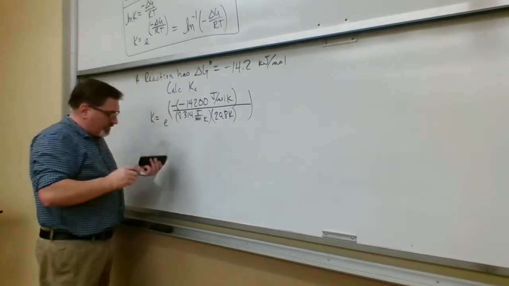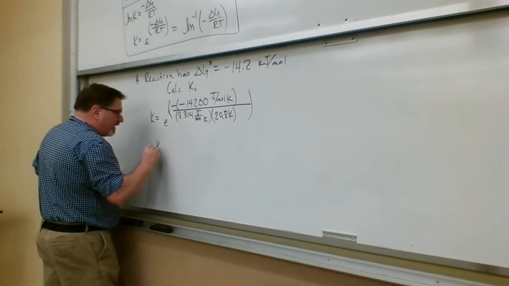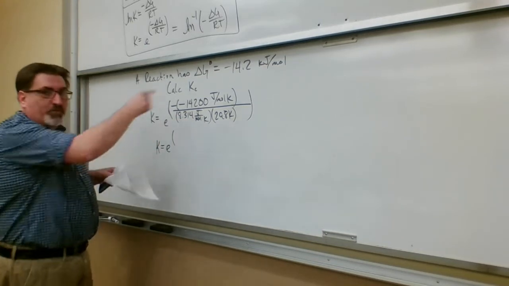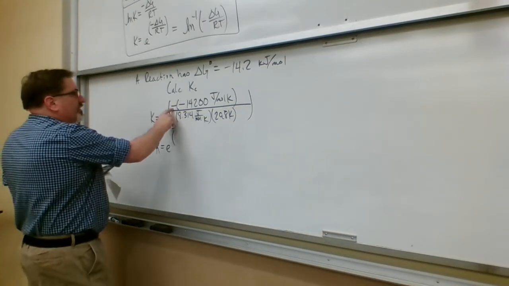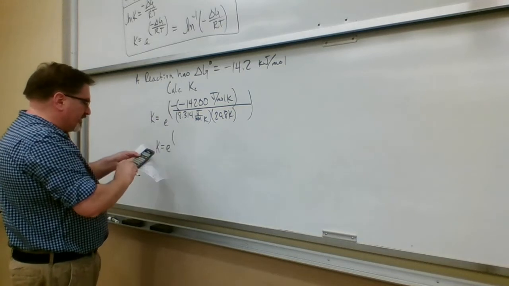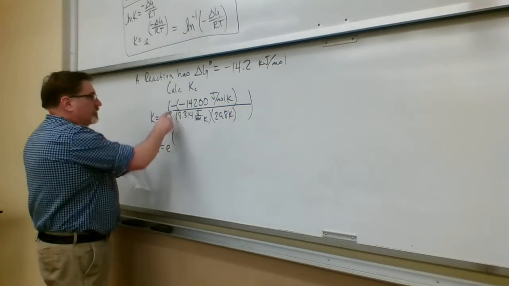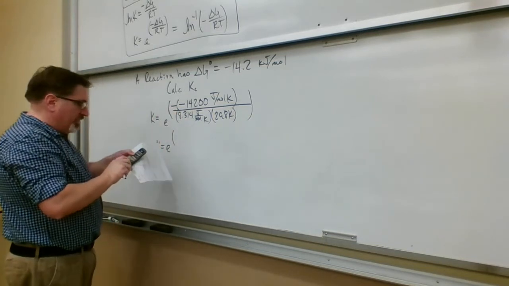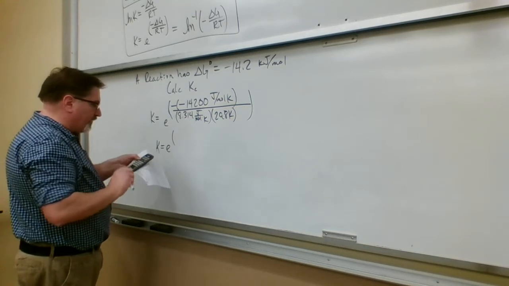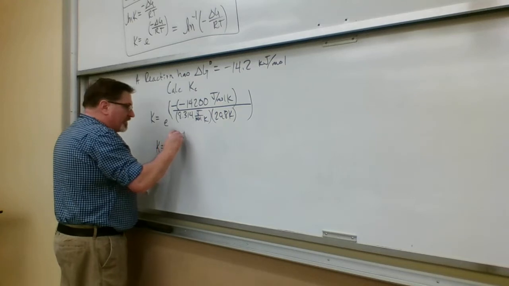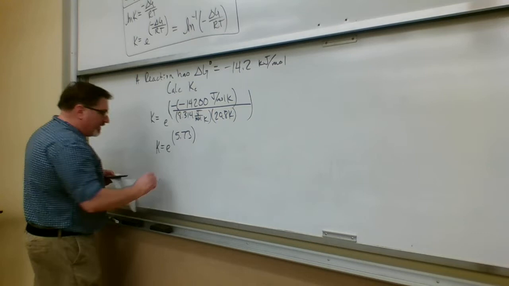So we're going to type this through. I'm going to do this in 2 stages. I'm going to get the intermediate stage first. K equals e to the power of. We're going to do the parentheses part first, because this can be a little bit tricky conceptually. The negative signs are going to flip. So it's just 14,200. Negative signs cancel each other out. Divided by 8.314. Divided by 298 equals 5.73. So K is equal to e raised to the power of 5.73.